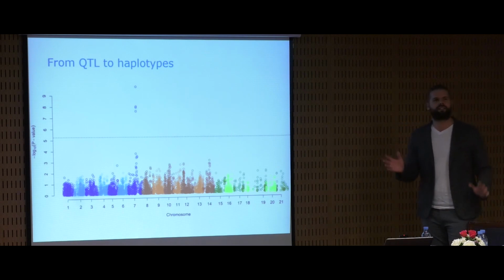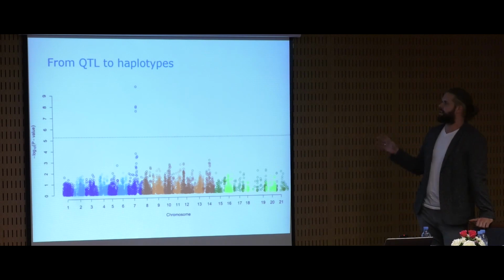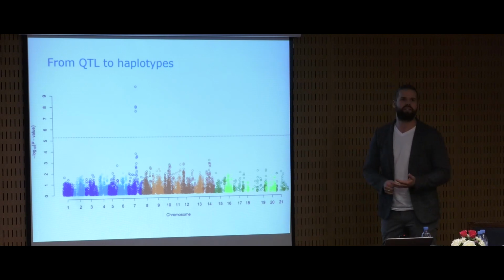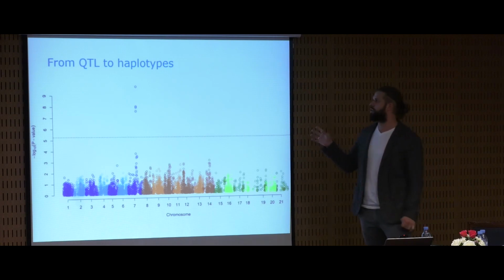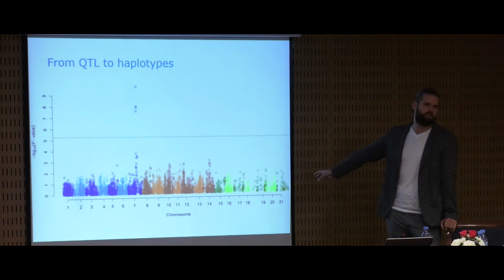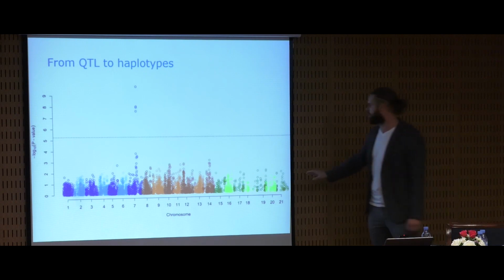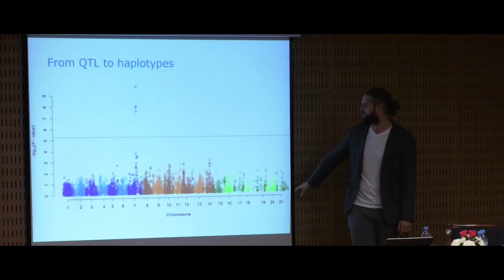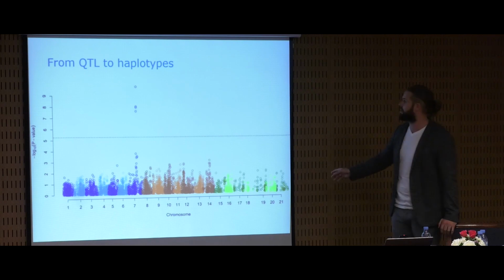Okay, so that's the basic definition of a haplotype. But how do we get there if we apply classic QTL detection methods? So how do we get from QTL to a haplotype? I'm sure you're very familiar with this example here. I'm mostly working in hexaploid wheat. We see the 3 different genomes in nice different colors with 7 chromosomes each.